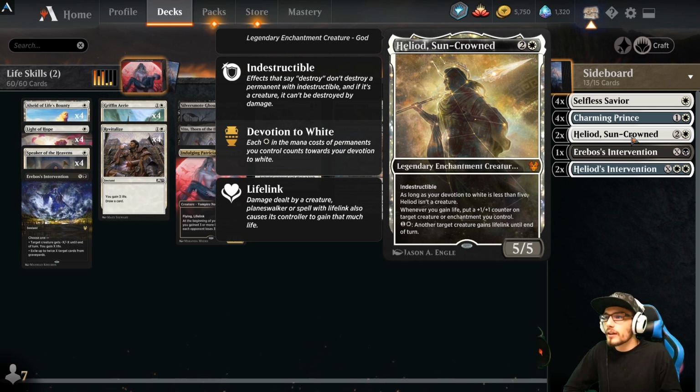So Helioid, the Sun's Crown, this is amazing. It's a 5/5 indestructible. As long as your devotion to white is less than 5, it's not a creature. The devotion to 5 might be a hard thing here. However, that's not why we need it. We can pay 2, another target creature you control gains lifelink until end of turn.